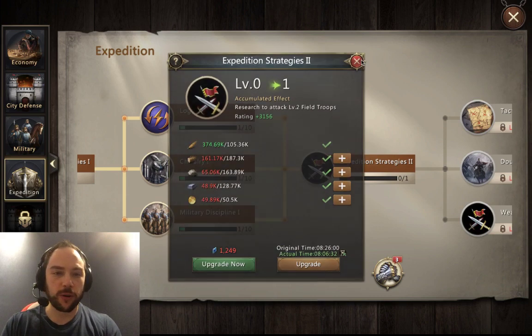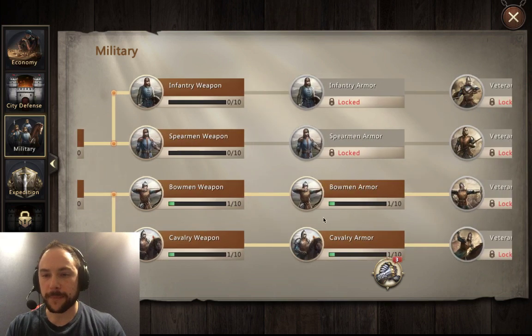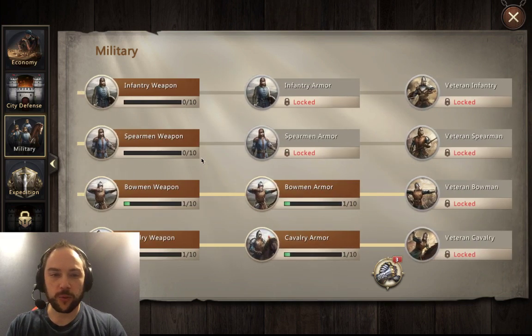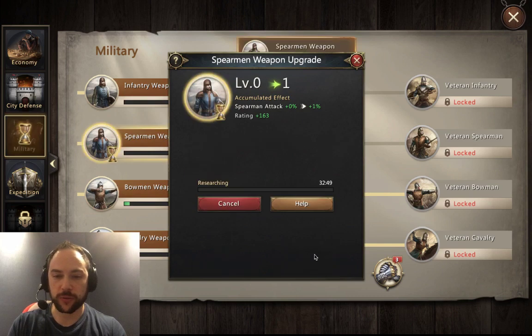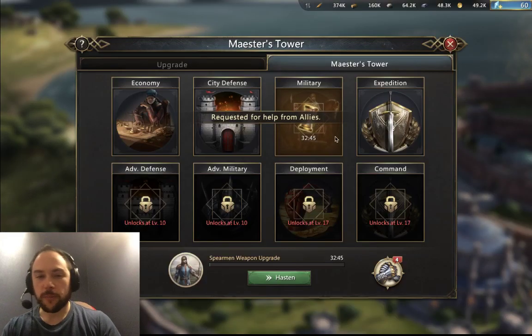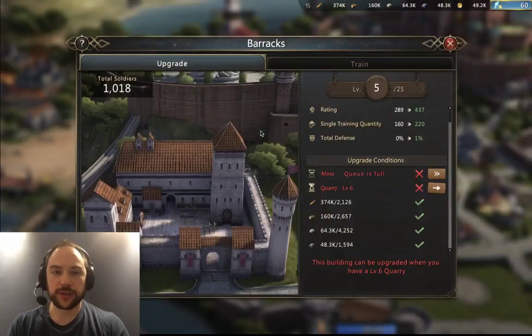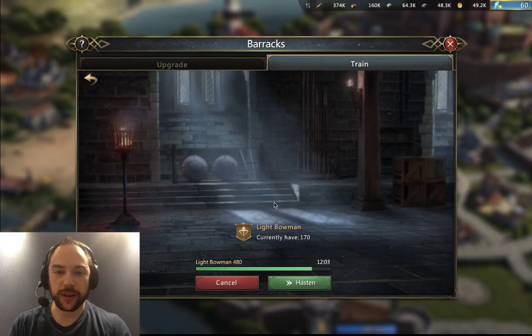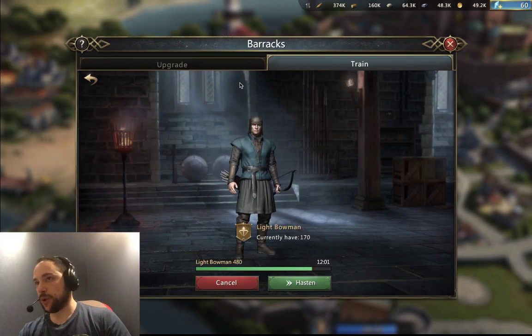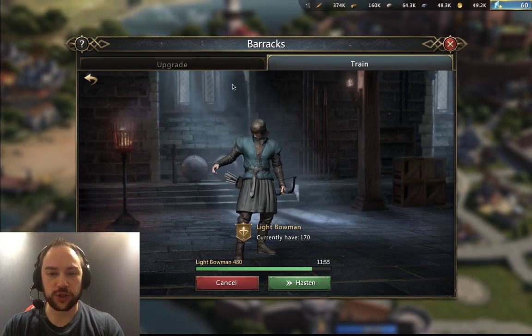So we're going to figure out what we want to research next. I'm pretty sure we want to be rocking military here, and we're going to fire off this quick research for our spearmen. Much like other games that we've played, there are 4 different types of troops in this game. There's bowmen, infantry, spearmen, and cavalry. We're currently training up some light bowmen.